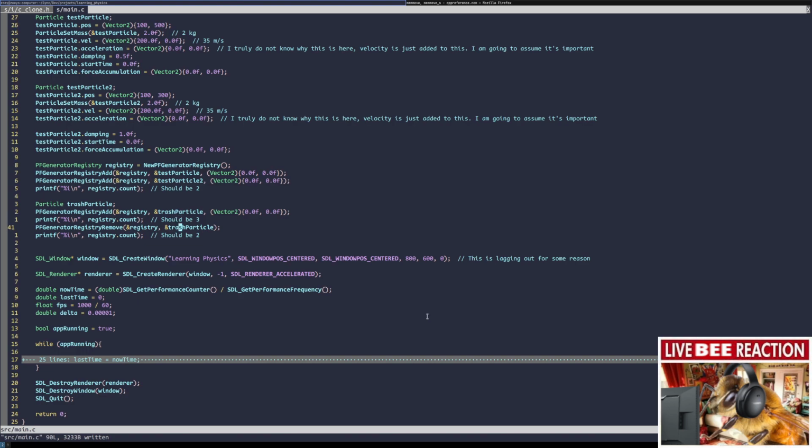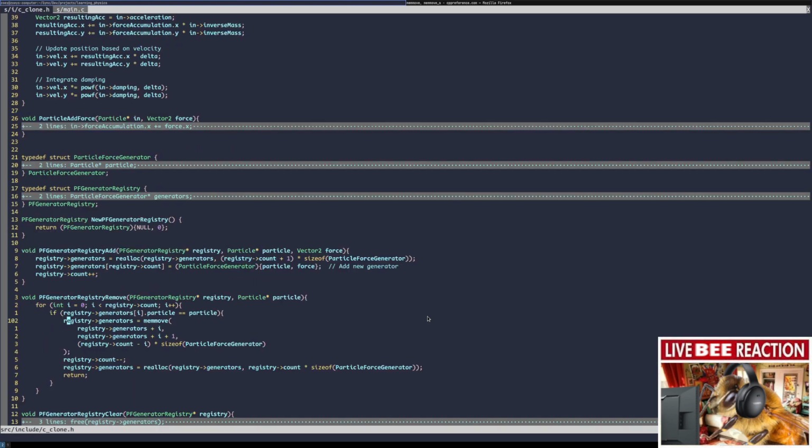So I added it, and it's just going to get removed straight away. So this particle is hanging out at the very end of the array. So if it's hanging out at the end of the array, and we add 1 to it, then that means that we are accessing memory past the array.